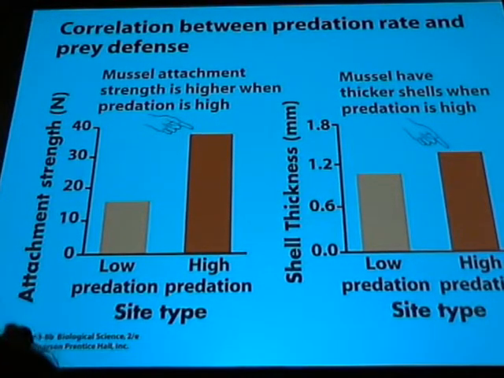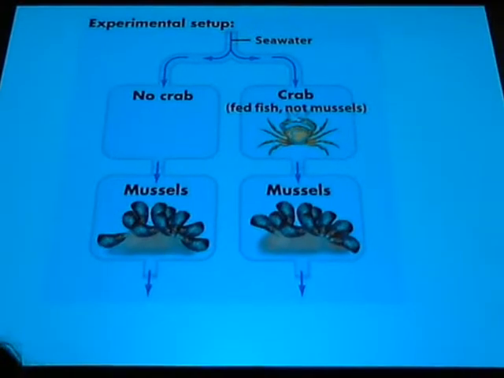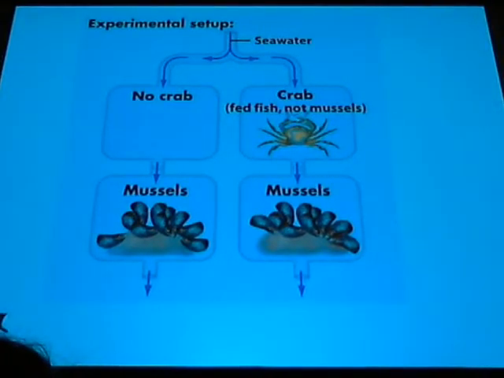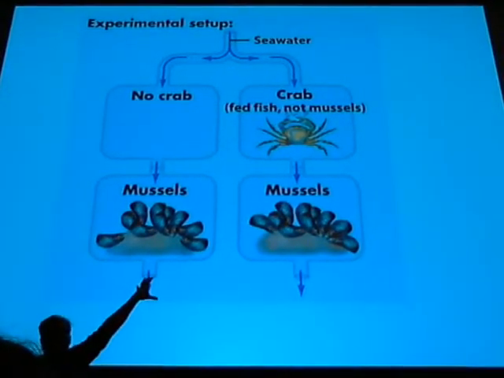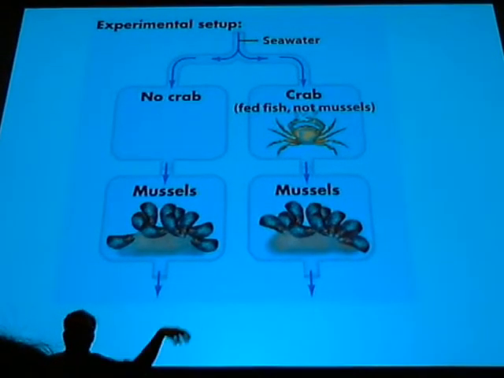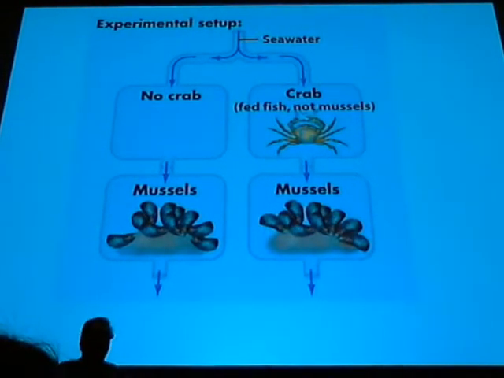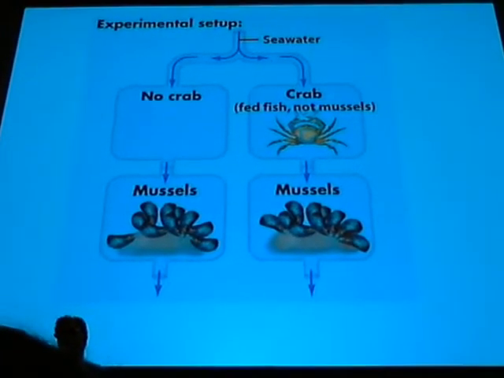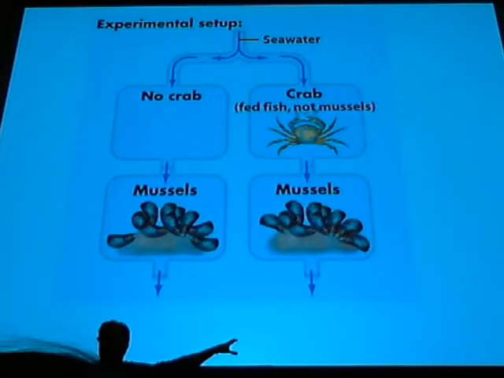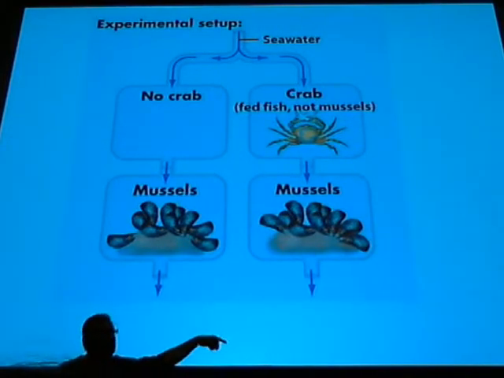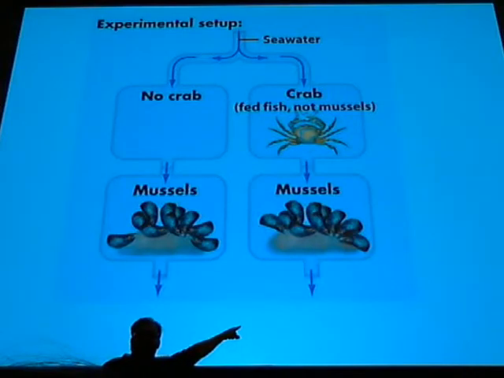So they did an interesting experiment to test that. They grew some mussels downstream of a tank with no crab, and they grew another set downstream of a tank with a crab. The crab never actually ate the mussels, but the mussels were constantly being bathed in the crab. They can taste that crab. They can detect the chemicals of that crab. And they measured the average shell thickness of these two mussels after a period of time. If mussels were responding to the presence of the predator and thickening up their shells, you'd say this group would have a thicker shell after a period of time than this one.